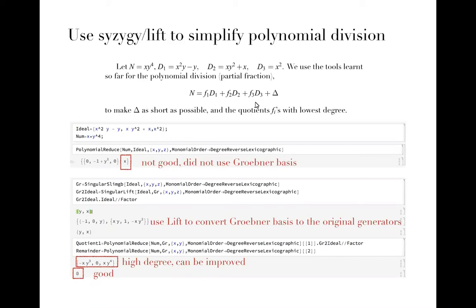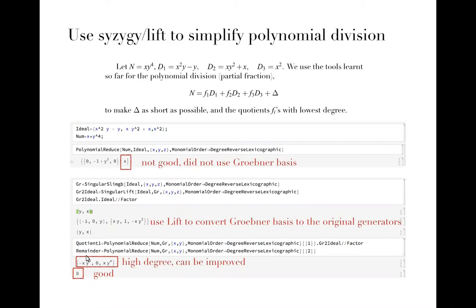But then think of the real application. If you try to do it for integrand reduction, or if you have some amplitude, you want to simplify a fraction. In this case, if you have these F1, F2, F3 with quite high degree polynomials, then it's still not very nice. The end result looks quite messy. And if you try to work with numerics, this kind of high degree is not something that is stable to use.